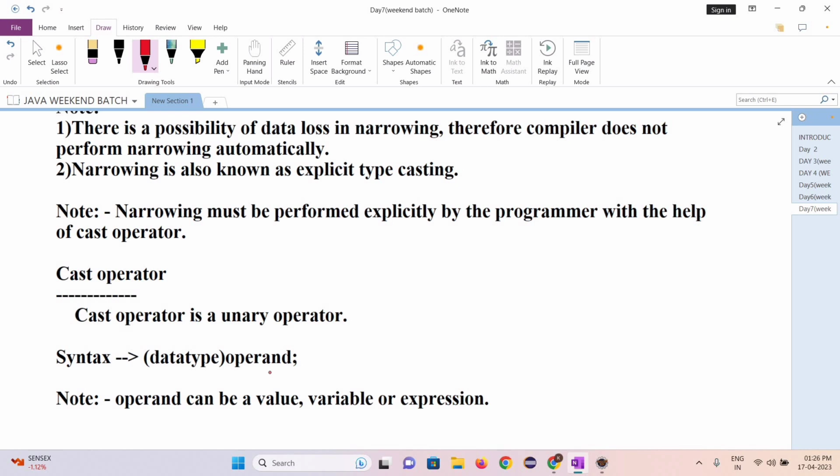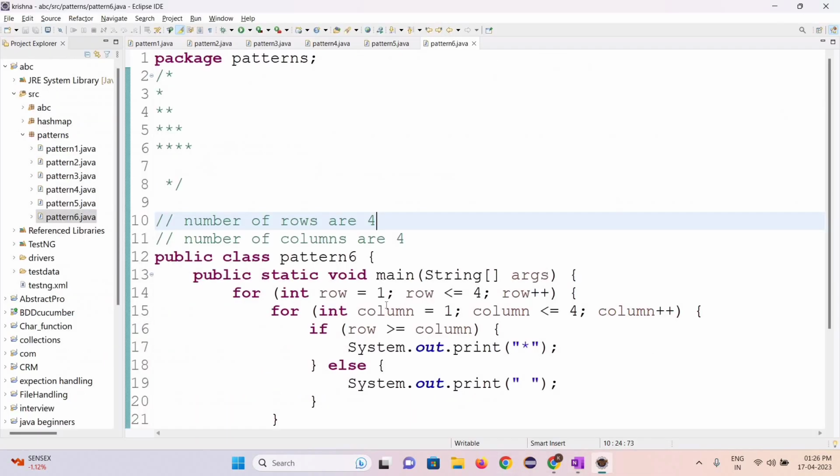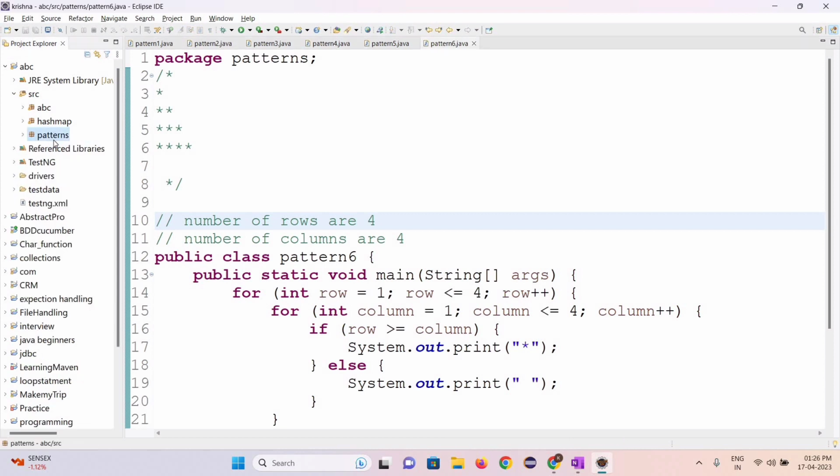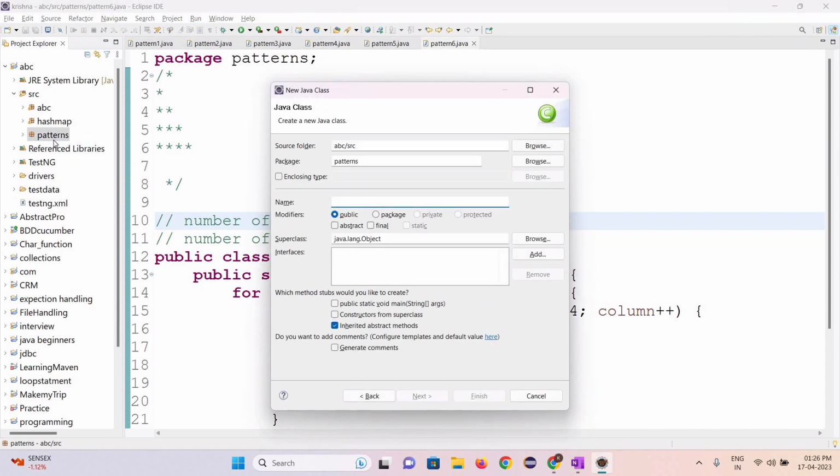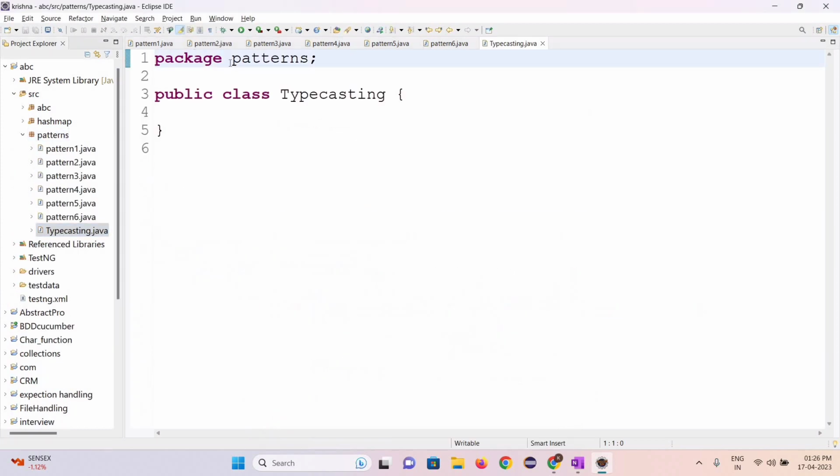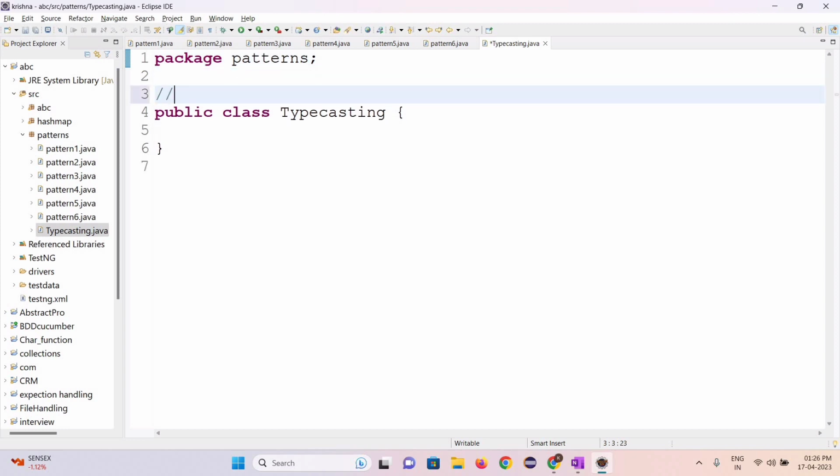So I'll give an example to understand this. Let me create one more class over here. I'll name it type casting. First I'm going to execute widening.